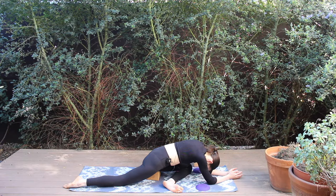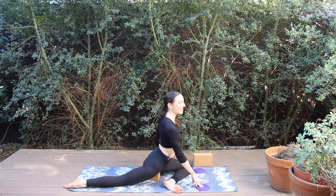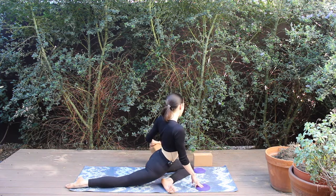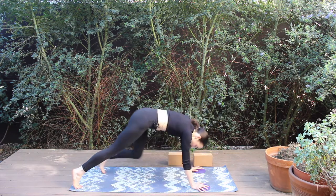One more ocean wave of breath in. Ocean wave of breath out. As you're ready, walk your hands under your shoulders and we'll press back into down dog.